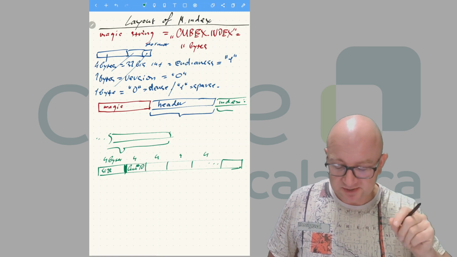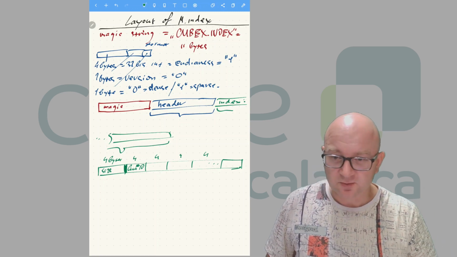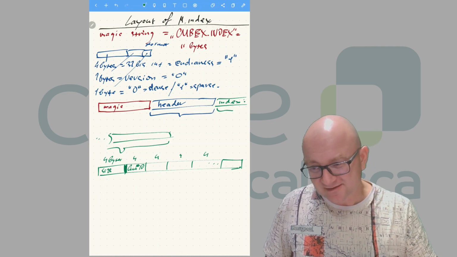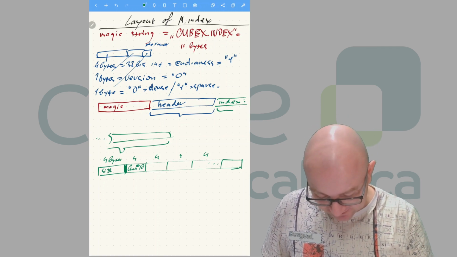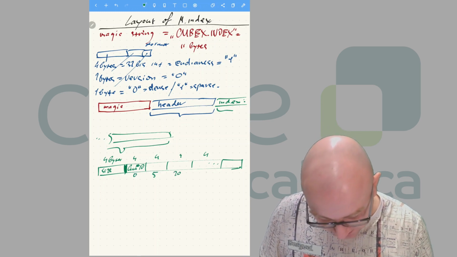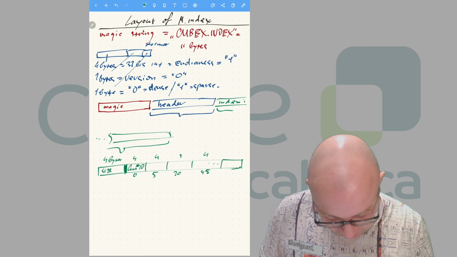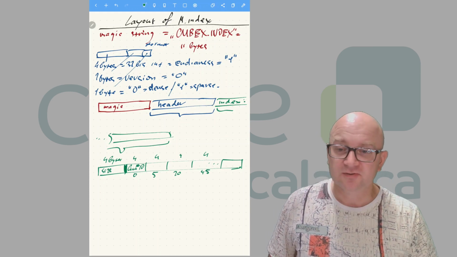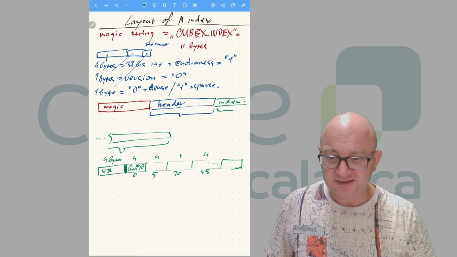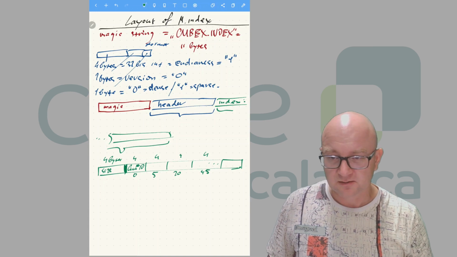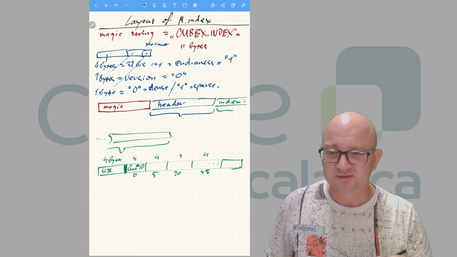This enumeration is exactly what is stored here, and only those values are present which have value. It can be like 0, 5, 20, 43, 45, and so on.